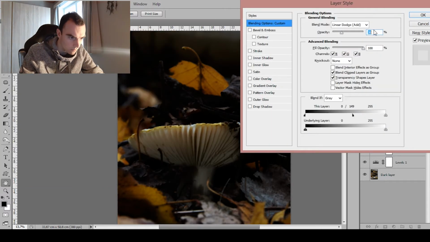Actually, this might be perfect. To make it a bit more realistic, and just make it invisible in the darker parts, just to bring back those details a little bit. You can do the same with the highlights, by the way.